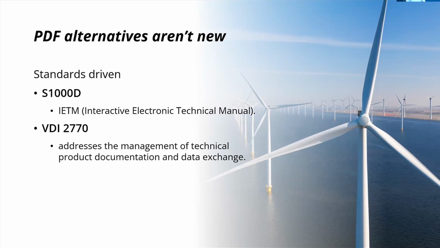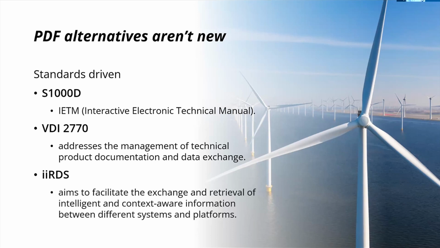As a result of European legislation, the manufacturers realized the only way they could meet the requirements was to bring more control into the documentation. But that's led on to more emerging standards. VDI 2770 is a new standard, which is all linked to the smart factory about how you exchange data between machines and how you structure your content for the best way.